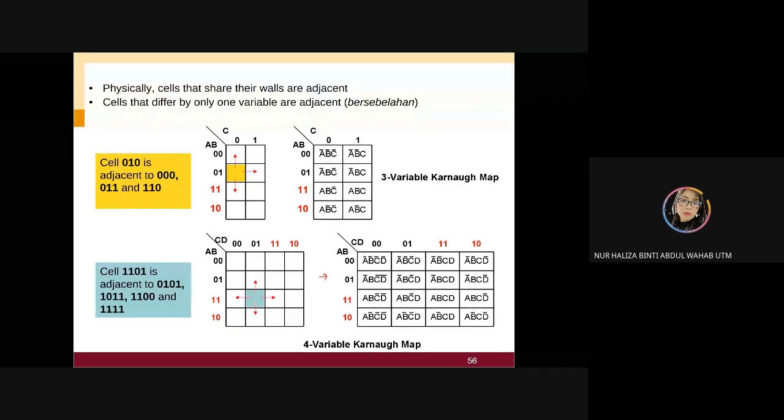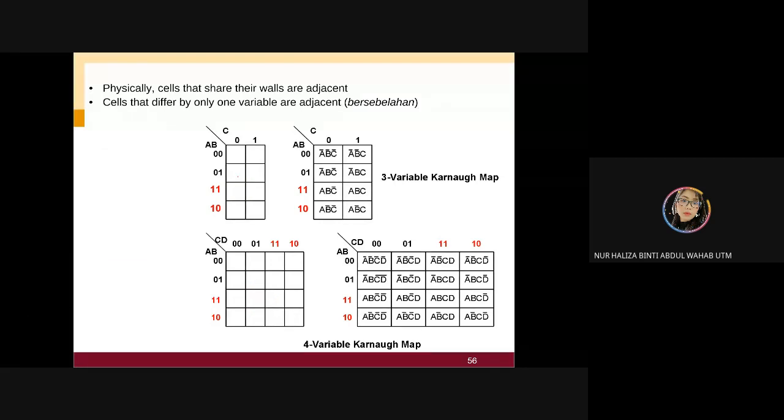And you need to know also about adjacent. What is adjacent in Malay? It is bersebelahan. Where is your adjacent side? Let's say you have 1 here. You need to know this one is your output 1. Where is your adjacent cell? You look up, you look right, you look down, you look to the left. You need to look in 4 directions: up, down, right, left.